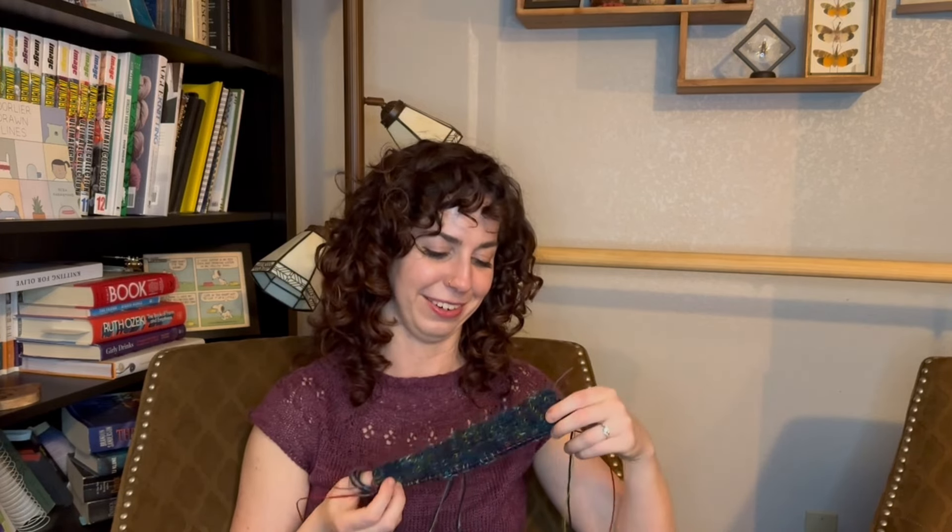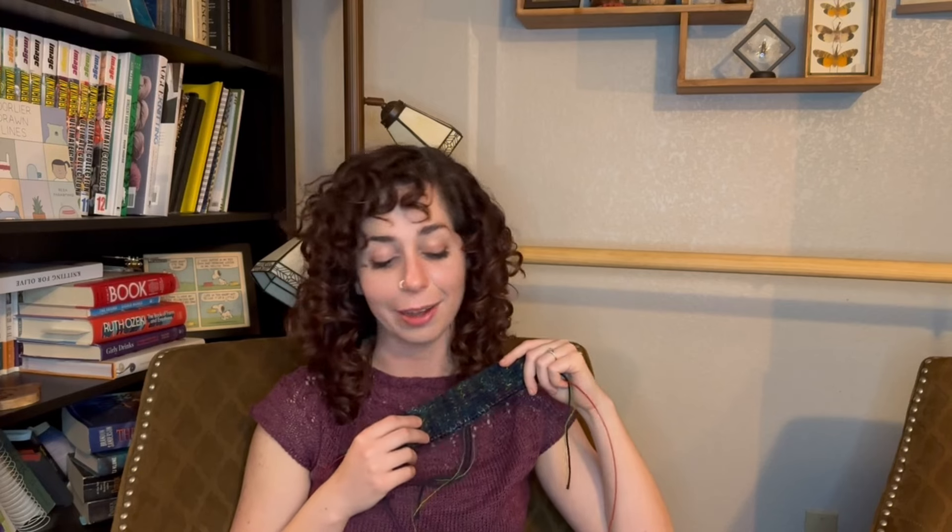I'm planning to primarily alternate the mohair skeins rather than the base yarn — let me know if that's also the right approach. Either way, I'm calling this my Party Cardigan and I'm in love with it. The pattern calls for a US 8 needle and I got gauge on US 7, so I'm knitting on a slightly smaller needle. The band is a one-by-one rib knit as you go, so you don't have to pick up separate stitches for the button band — which should be a nice stepping-off point for my very first cardigan. This will also be going to Japan.